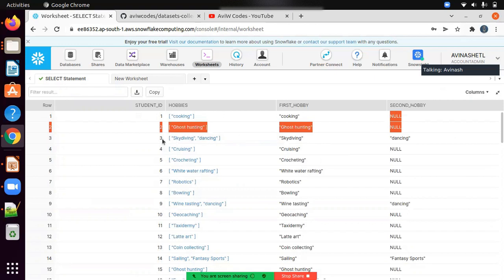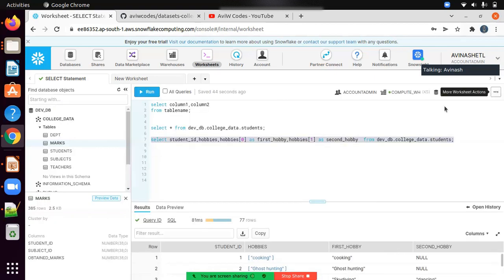But for student ID 3, we are getting the second hobby as dancing. Again, for student 9, we are getting the second hobby as dancing. So this is how you can retrieve data from columns if they have data type as array.